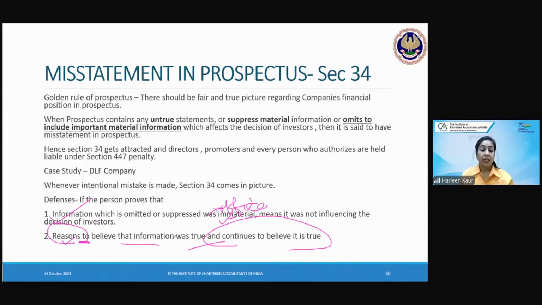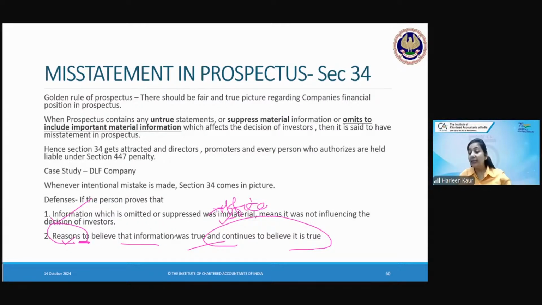Now, how will you say that? You have relied on the audit report. Say a company is relying on the auditor's report. Who will sign the auditor's report? A chartered accountant. A professional has made the audit report. He has signed it. Now the company has taken that audit report, and suppose there is some error in this audit report. I am a company, I have just taken the audit report from you and I'm relying on that information and I have given that audit report in my prospectus also. Now, if there is such an error in the audit report, directors can prove that we have relied on this audit report, we have the audit report with us to prove our point that we thought this information is correct and we still continue to believe it.